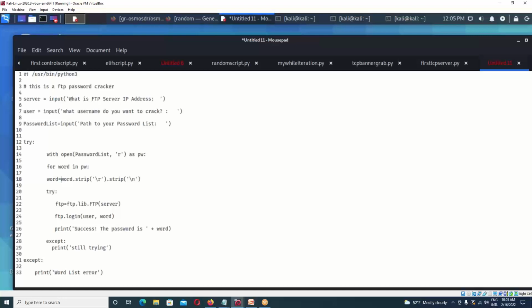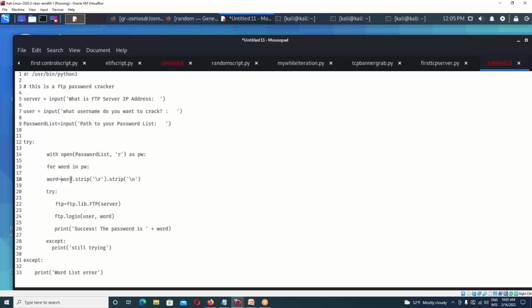Sometimes in these password lists, you'll get some stray characters, so this is just making sure that those are stripped out. So we've got the word, we've got the password list, we've stripped out any stray characters, and then we're going to try.